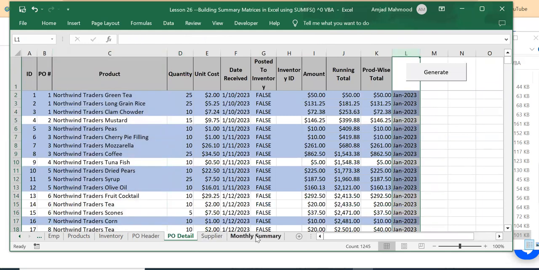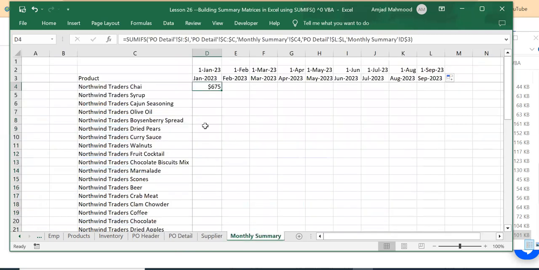And we are telling it: go into the purchase order detail and find in the L column where you find January 2003. So it has brought 675. Okay, let's verify it.